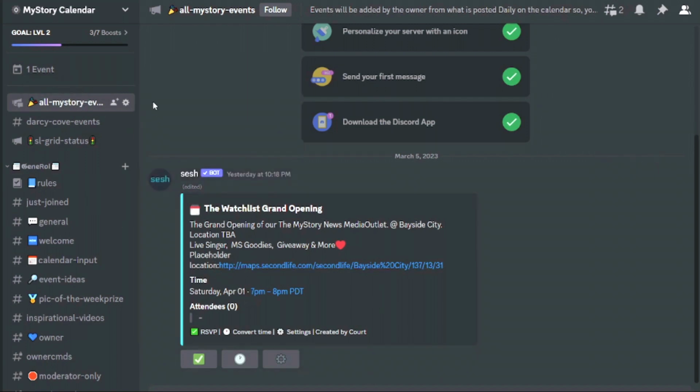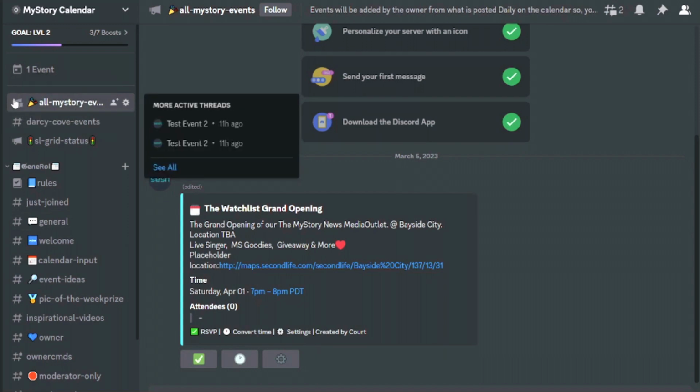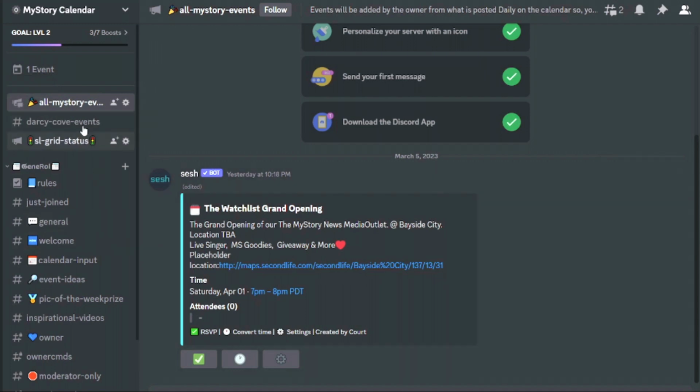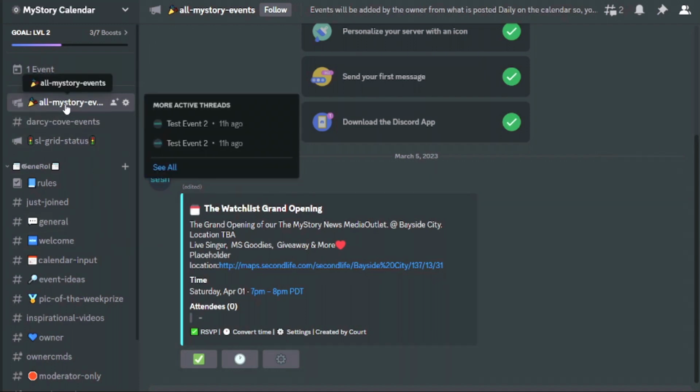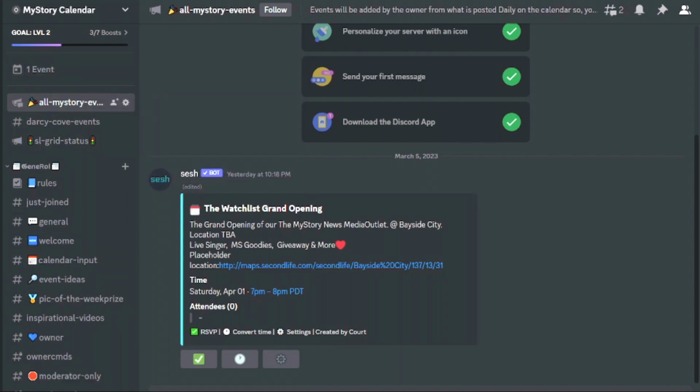Why this is important, okay, is that if you see this megaphone here, that is so any other server can actually click this tab if they come into the server. So let's say the Mystory server wants to get all the updates and events that are happening here.